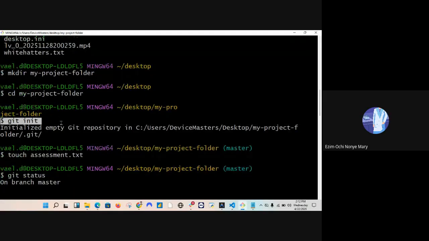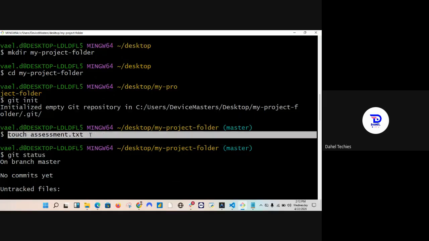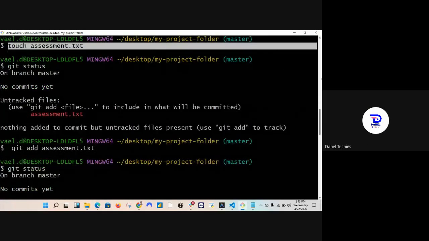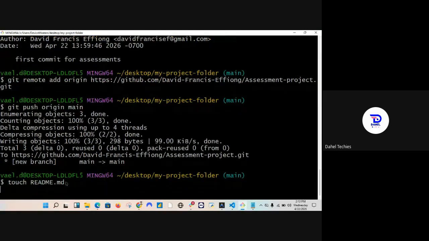Excuse me, sir, after git init, what do you add next? A file which is called touch. So if you want to add a README file from Git, you can come and do what? Touch what? Touch readme.md. You see? And the fact that you've pushed already does not mean you cannot do anything. So let me add this file now. I'm going to touch README.